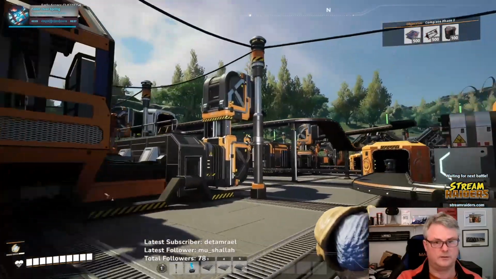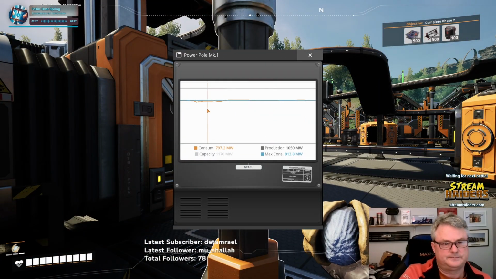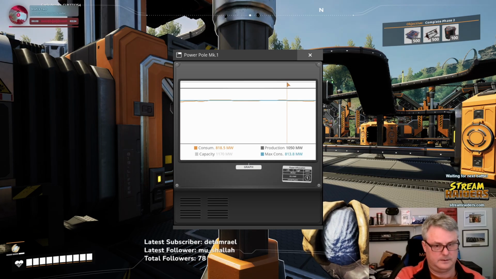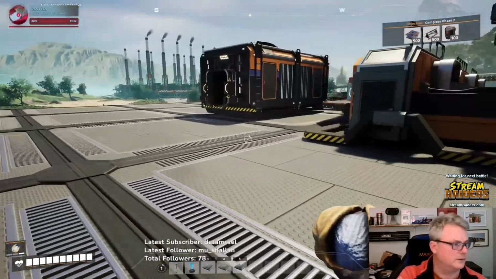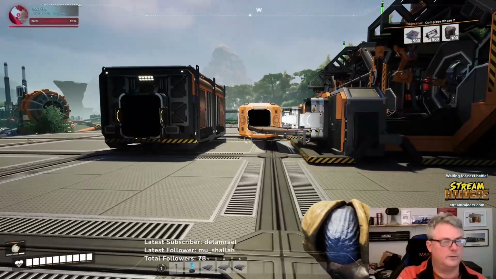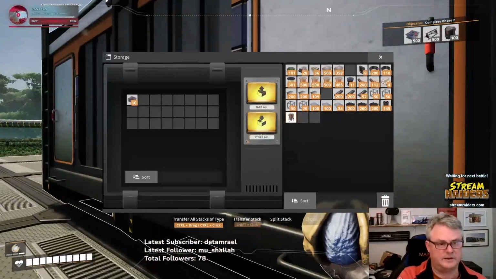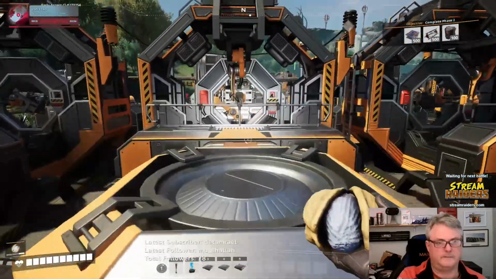Everything runs 100%. How is our power doing, actually? You know, we're getting close. We've got consumption jumping up and down a little bit. As long as we stay under 1050, we're okay. We won't start using the biomass burners. So 9 already? Probably 10 actually. Yeah. Cool. 10 smart plating.